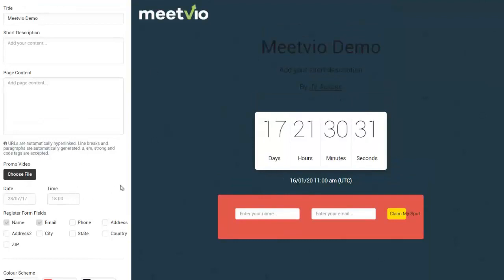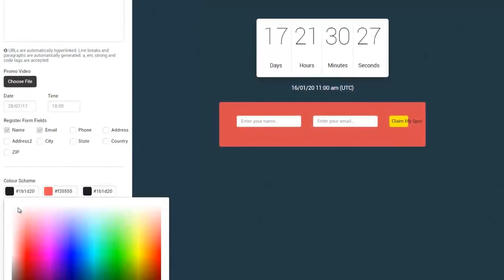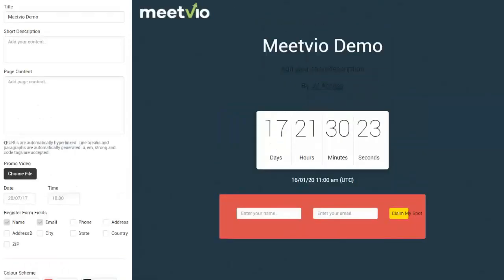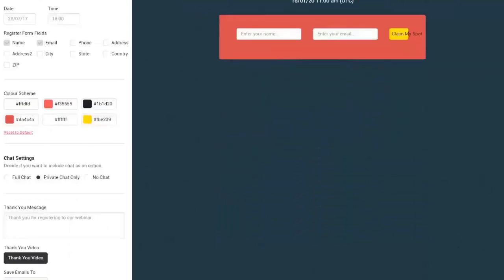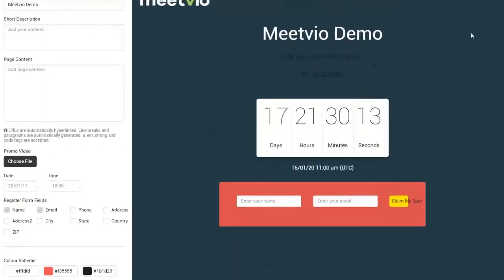You can change the text, you can change the text color. So let's say if I wanted to change the color scheme to this, you can do that as well. Right here you can see the color is changing. I have a slightly smaller screen, which is why I'm having to scroll down to be able to do that, but you'll be able to do most of it within one page.